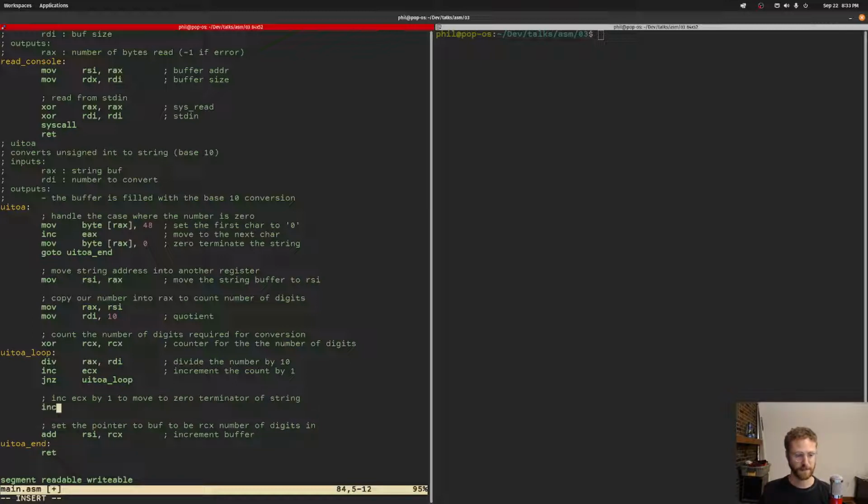So we're going to increment ECX one more. So now then we'll set our buffer to the end of the string. So now we've set our buffer. Then we can write the terminating 0 to the string.